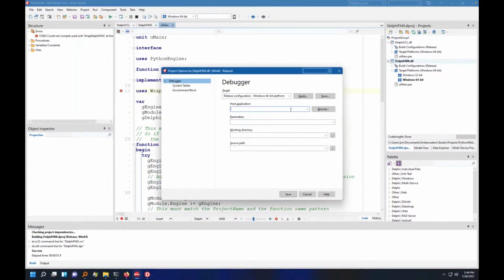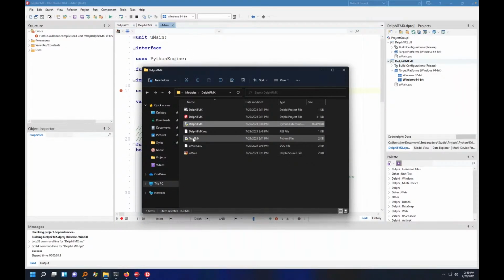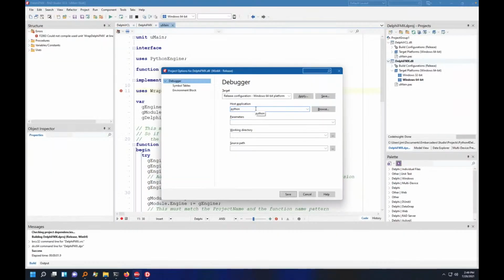There we go. So host application, I'll put there as Python, and then the path to this file here, copy as path. I have the parameters. And then the working directory will be.